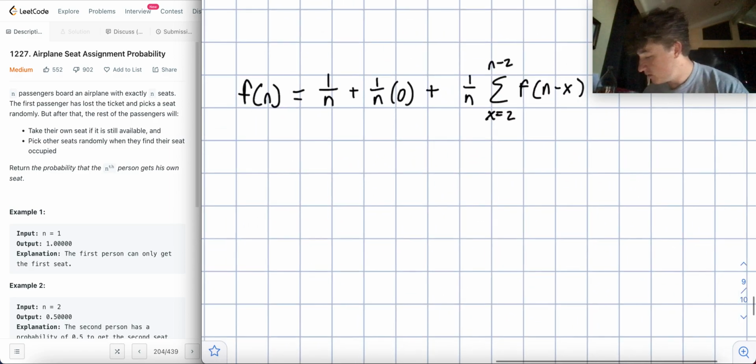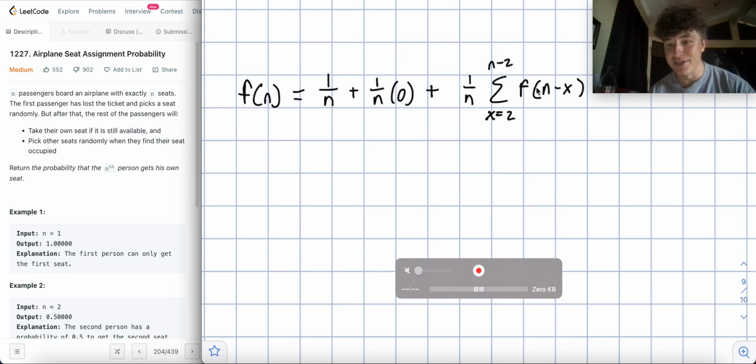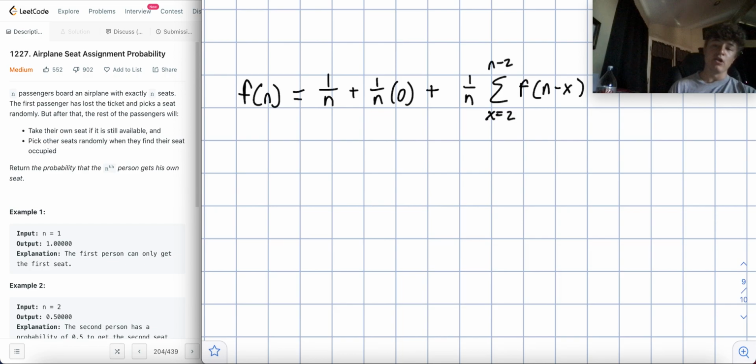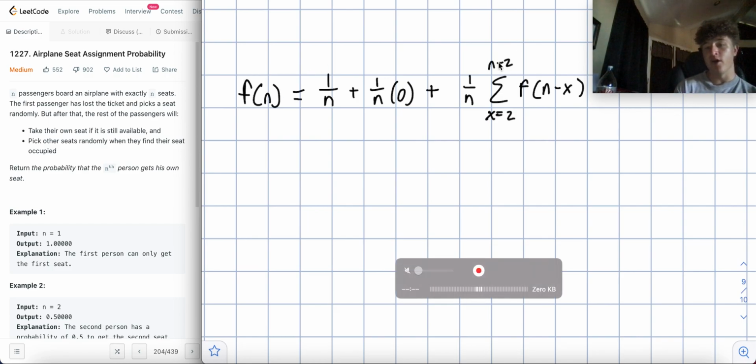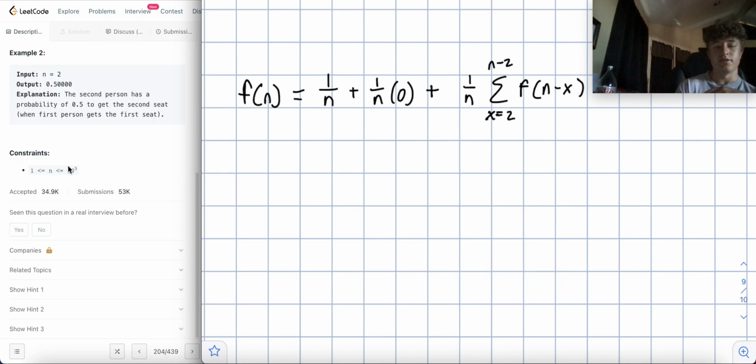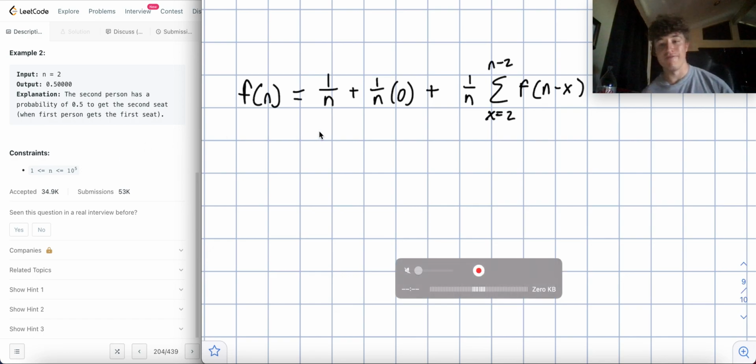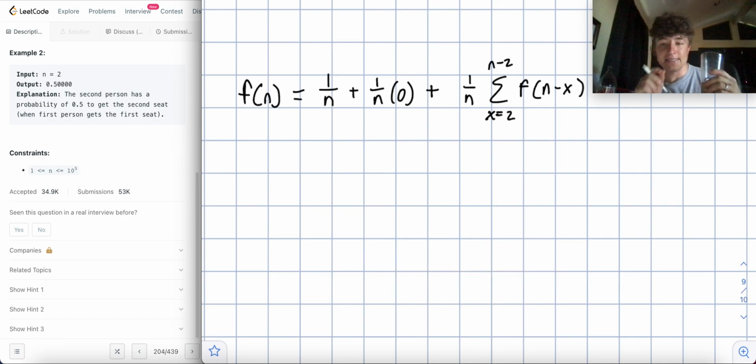But then it's like, well, if f of n is based on previous things, how does this really help me? How is this going to make my solution more efficient? Well, we need to think about using some tweaking and some special math here to make this problem more concise, and try to find a solution that's not in terms of other versions of f, because now it's f's in terms of f. So I guess this could be a recurrence relationship, but we're dealing with 10 to the 5 in n, so this is going to grow pretty fast. Is there a way of tweaking this and finding an equation that's much simpler and faster to solve?